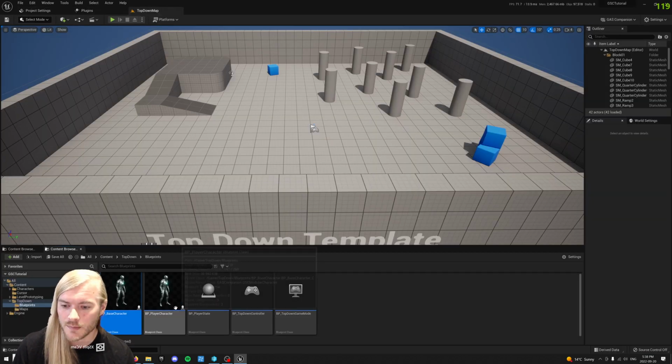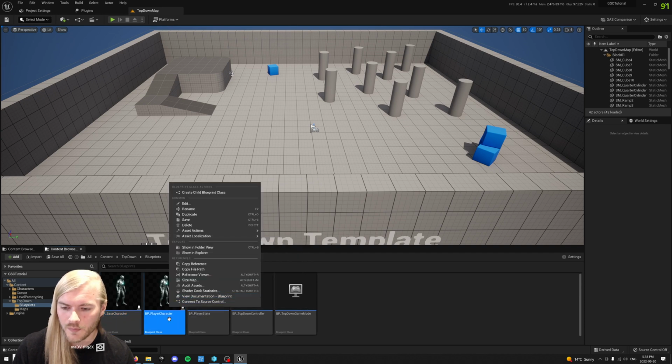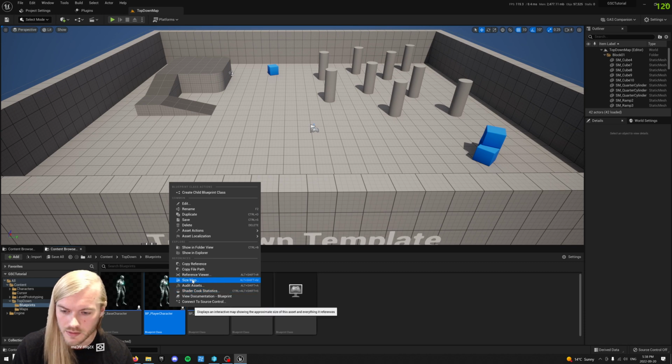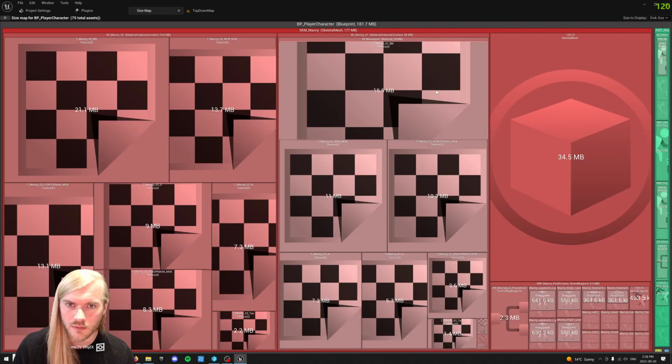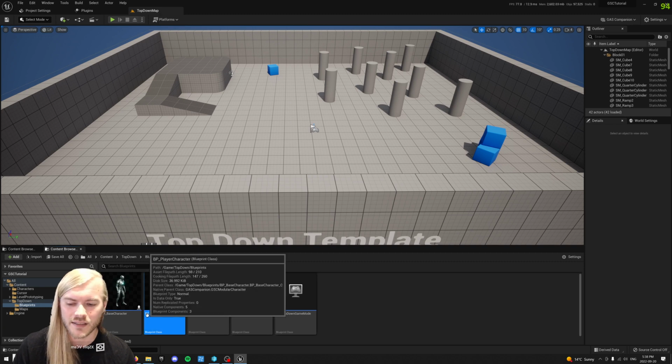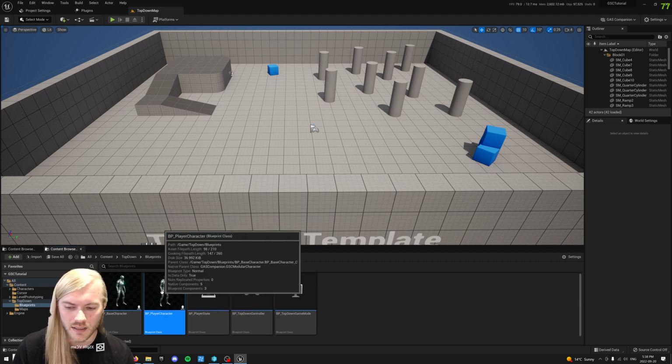It's because of the size map, once you include the mesh. This is where you never want to cast to your player character class. That is a cardinal sin. Inside of here, you have your player character, and that's where your mesh exists. This mesh is 177 megabytes of disk size, and even the amount of memory on your memory size is 70 megabytes just from your mesh existing. So as soon as you cast to that, you're getting this for no reason.